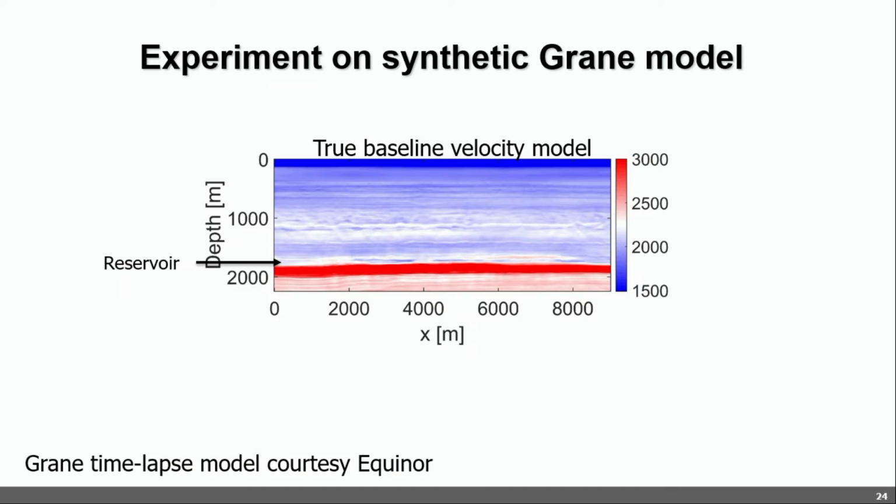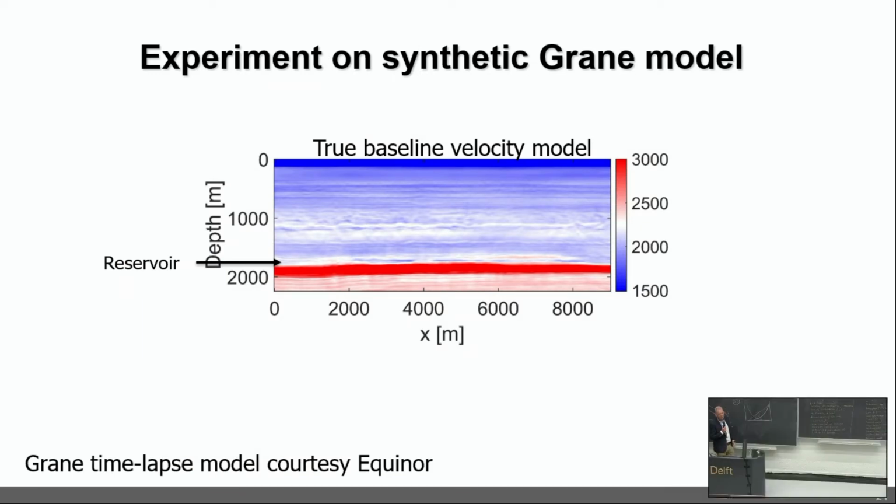And we did that on a realistic model. So this is a synthetic model, but it is the Grane field, which is also offshore Norway. And so we received this from Equinor, a very detailed subsurface model based on a real field that they have there. And they also built a very accurate time-lapse process about extraction. And this is, of course, about oil and gas extraction.